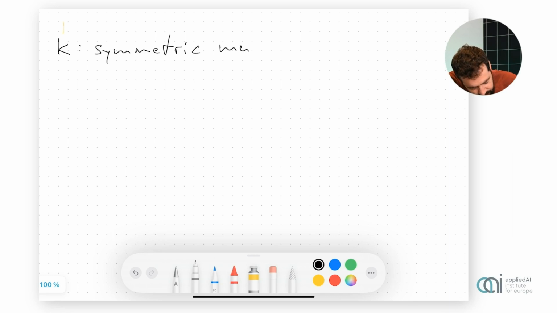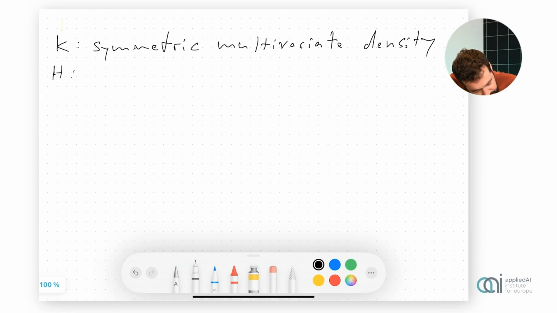multivariate density. And we want to take a covariance matrix, so a matrix H in R to the d times d, which is also symmetric and positive definite.